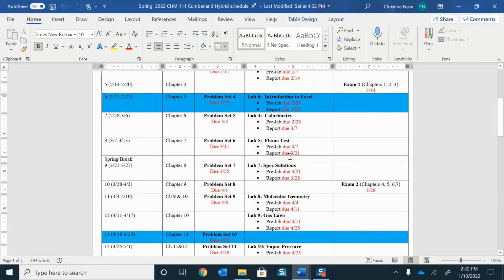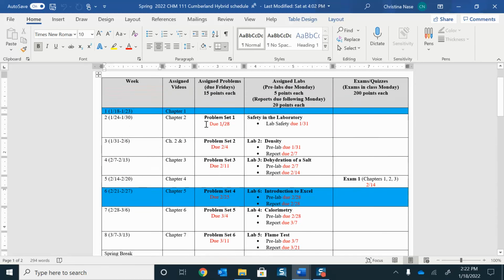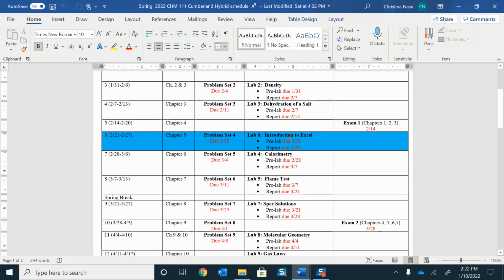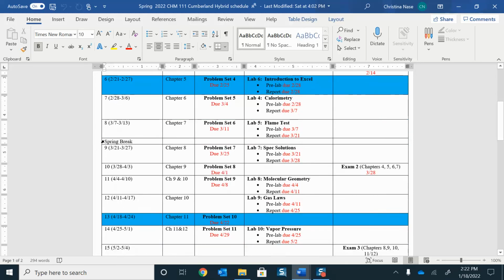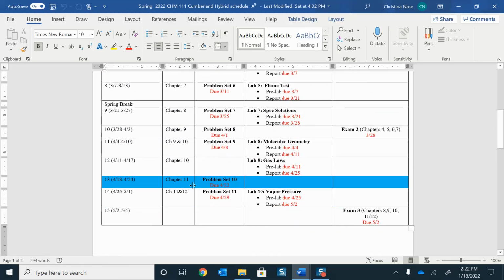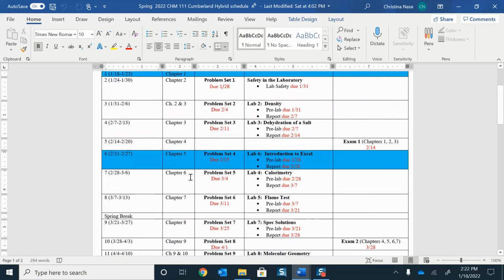So this is our schedule. There's a couple Mondays that the school is closed. So anything in blue means we're not meeting in person that week. Sometimes there's an alternate assignment. So I moved this Excel lab up instead of doing it in class. That's one that you could probably do on your own on the week of, I think that's President's Day. And then this is Easter Monday that we're off. We're also off on spring break. So spring break, I'm not going to give you an assignment though. But these other ones, there's a problem set due, or you're supposed to watch videos. So there will be something to do, even if we're not meeting in person. There's usually something else going on.